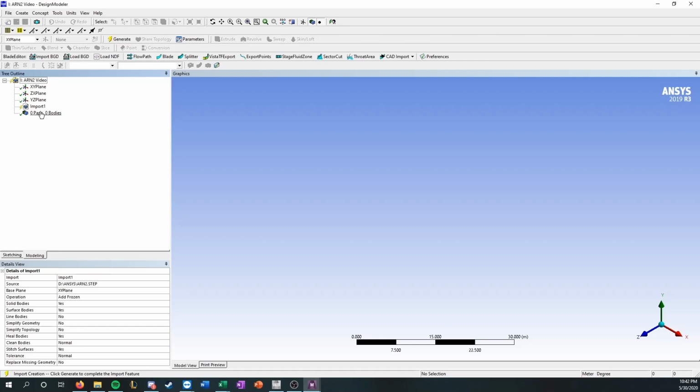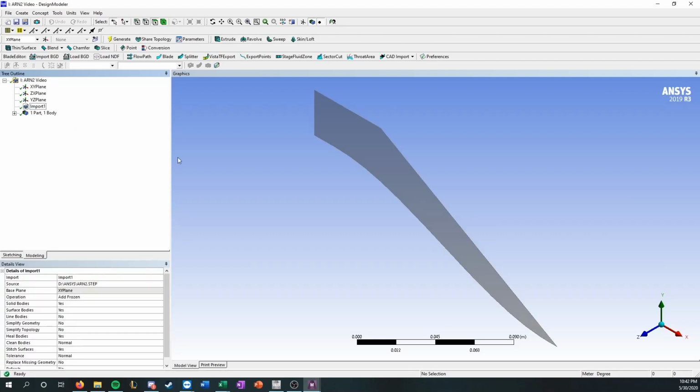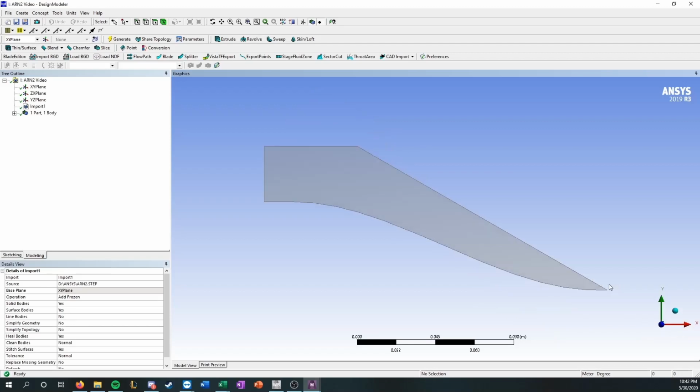One thing I see off already is my meter. I have my units in meters, but I believe when I import this, it maintains the old units and scaling as what I imported as. So that step file tells them exactly how big it is in inches. So that's why it's showing up as something like 0.1 meters. So I'm going to have this all in inches because that NASA report uses inches.